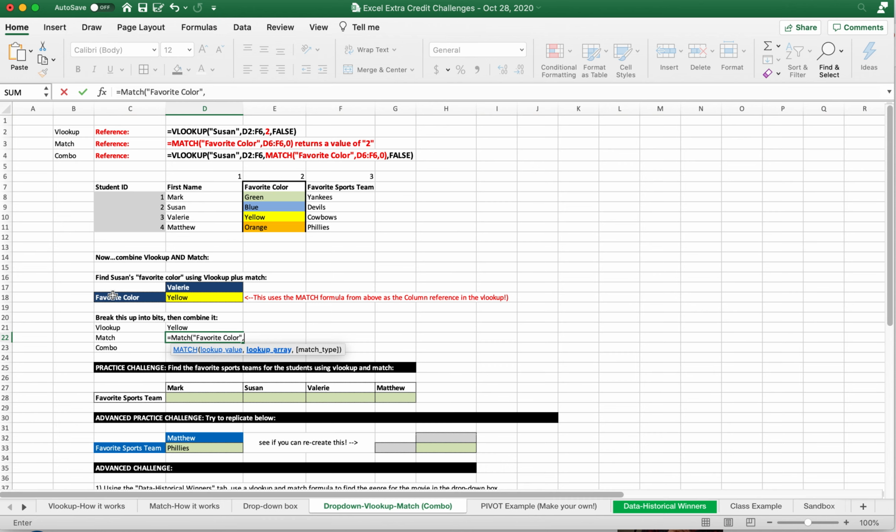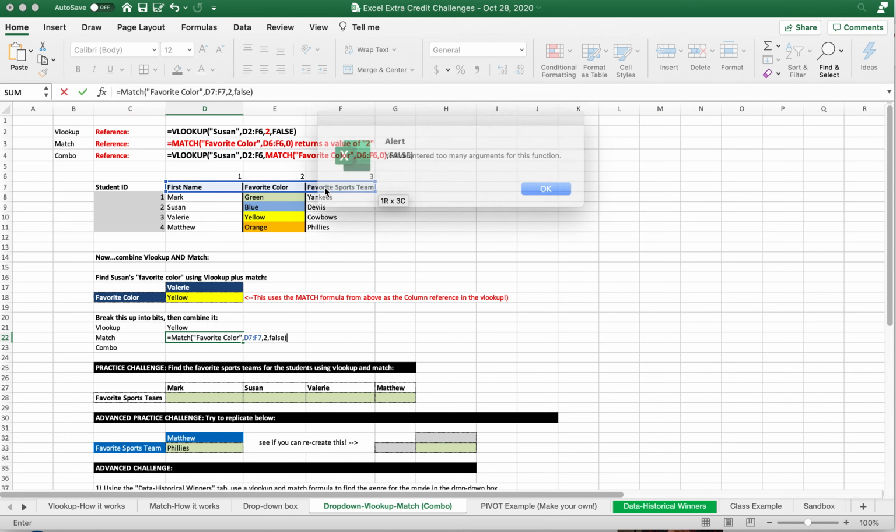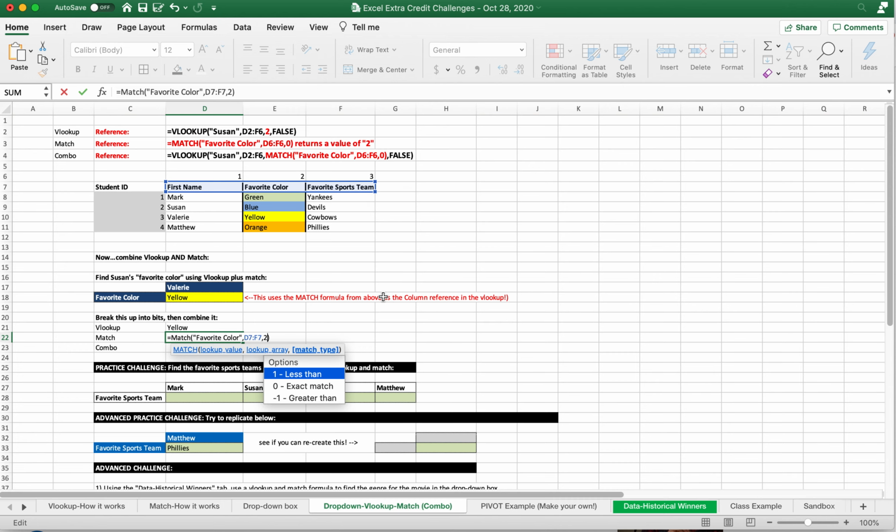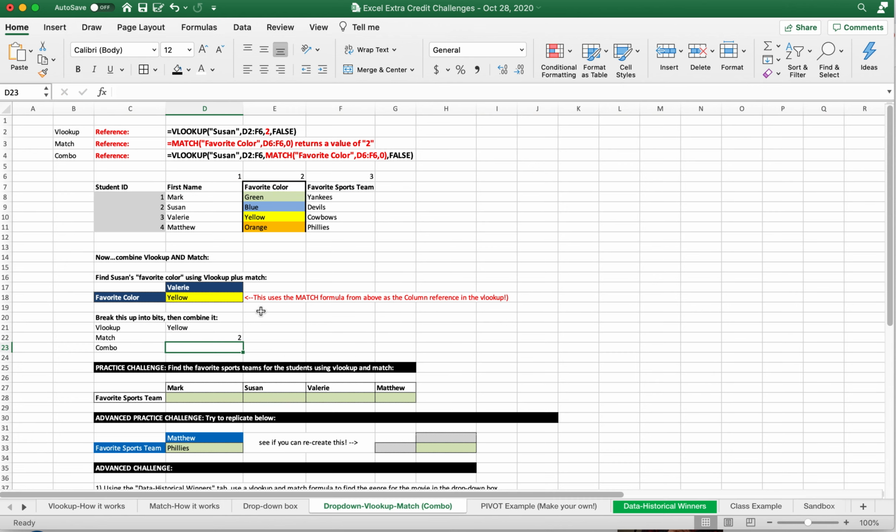Favorite color, here, to false. Oh, 0. There we go. I get the number 2 because favorite color is the second column in this array. An array is really just a row of data, or a range of data.